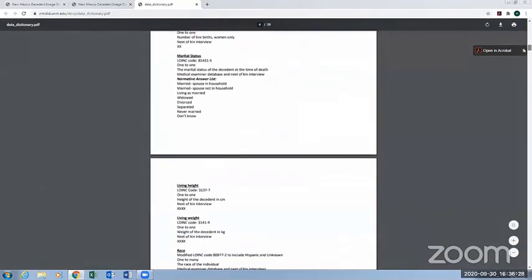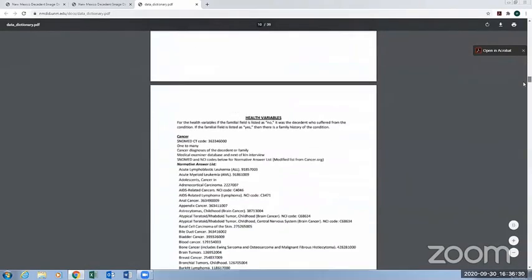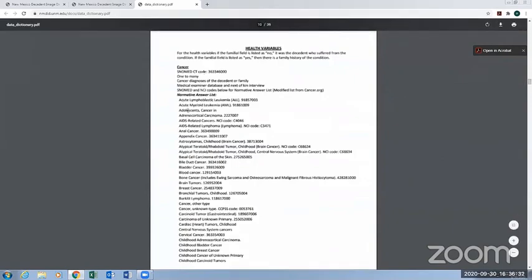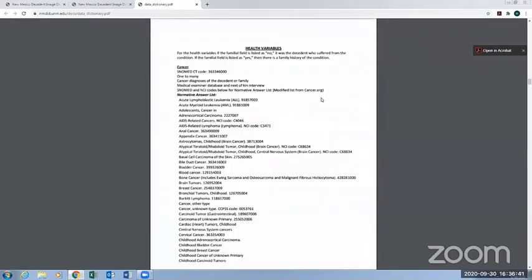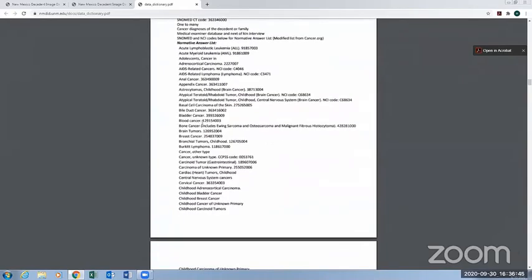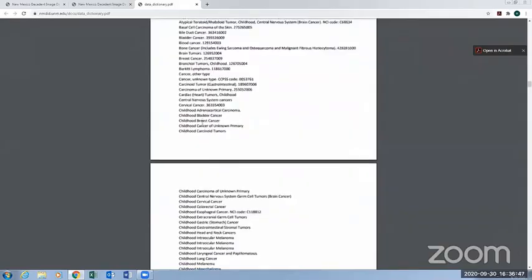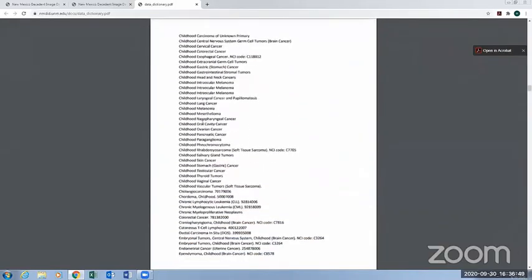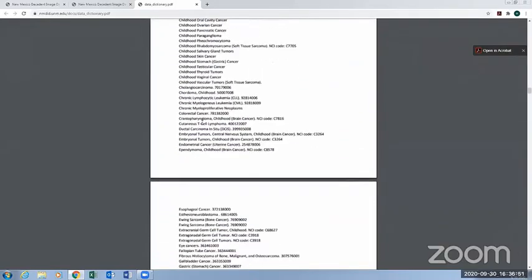You can see this for any piece of information. Some of these are really extensive and long, especially when we're talking about things like health variables. The question we asked is, does the person have a familial or a personal history of cancer? Those are 2 different questions. If the answer is yes, these are the possible answers. We then asked, what kind of cancer did they have? You can see there's a wide variety of different cancers.